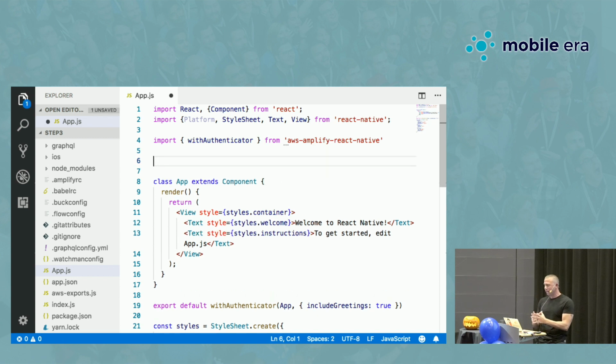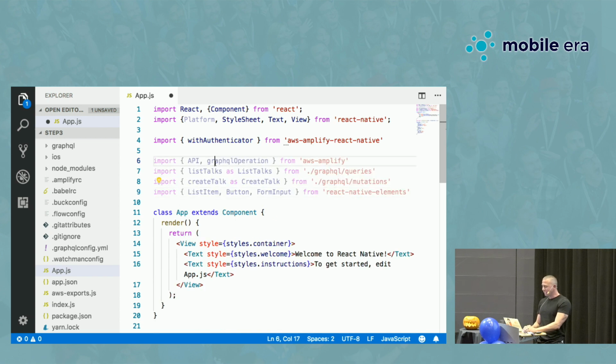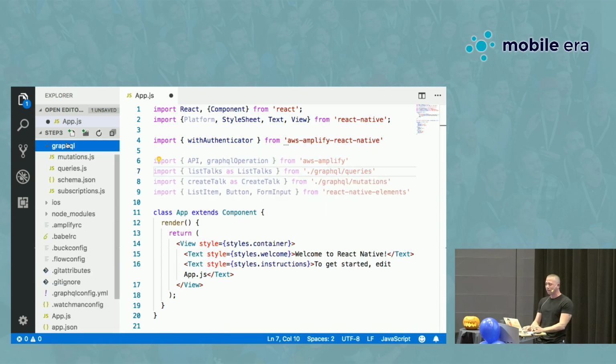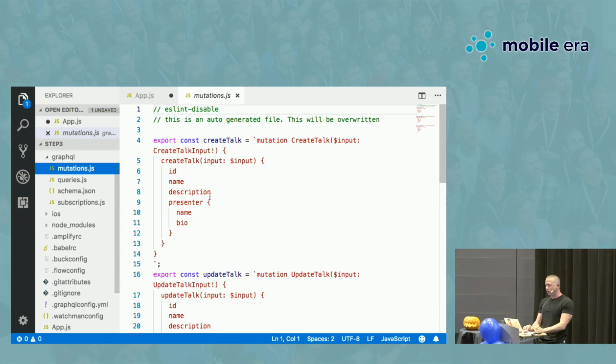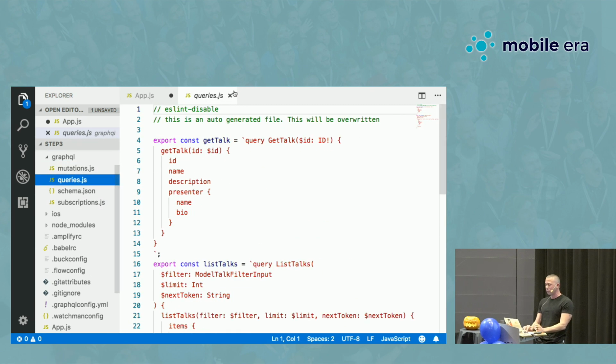So the first thing we want to do is import the needed APIs to interact with the actual GraphQL API. There's actually just two main imports we need, API and graphqlOperation. API is the actual API, like Auth, that we're using to interact. graphqlOperation is a helper that takes a query string and turns it into a GraphQL operation. And then we have these two queries. You remember when we created the API, it generated the GraphQL code for us? We're just importing that GraphQL code from here, where we have our mutations and queries set up.